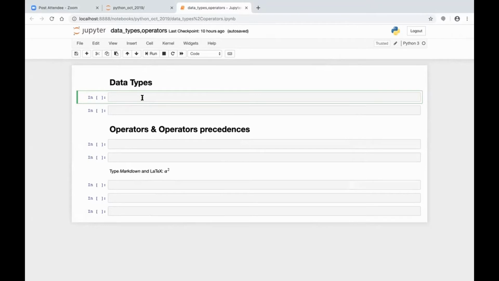Also, to add on, if some of you are from a programming background, you know there's always a restriction on the length of the integer and float that you define. In Python, you don't have any such restriction as long as your local computer memory supports it. If you have a local memory restriction, then you have to put a restriction on the length. Otherwise, it can be as lengthy as you want.